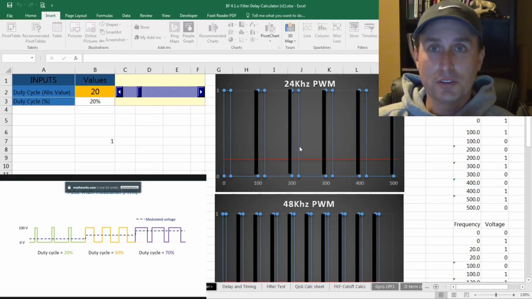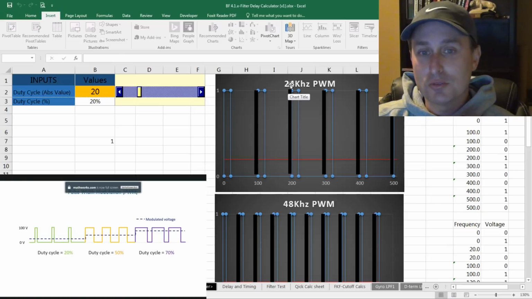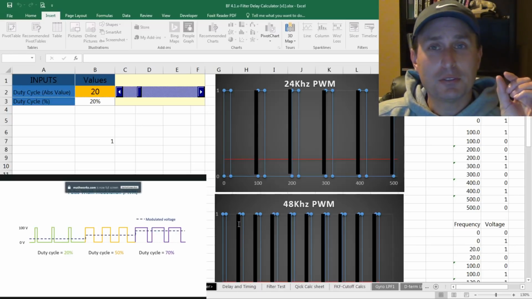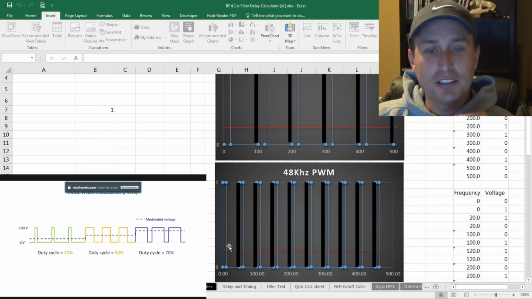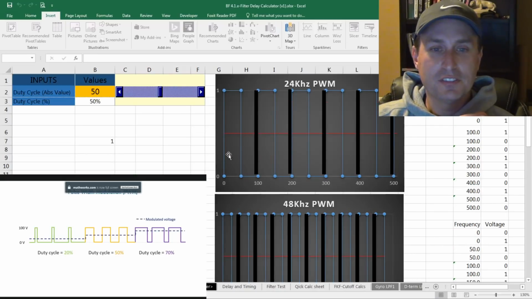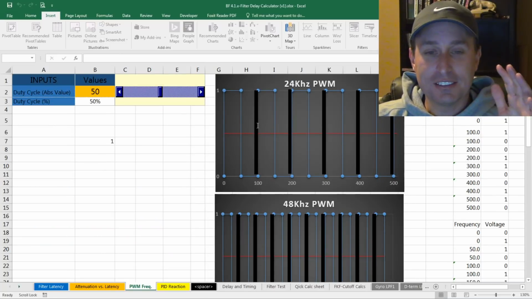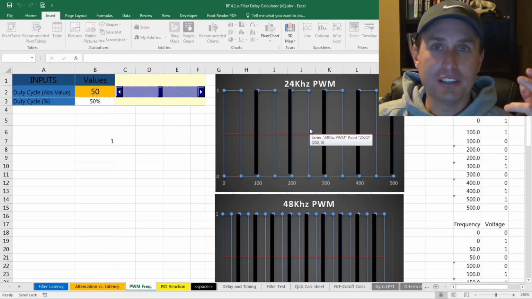The speed at which those pushes are occurring, you can see here that's 20%, then off, then 20%. So this is 24 kilohertz, and you can see down below this is 48 kilohertz. As you increase the PWM frequency, you're just increasing the frequency of your little on-off cycles, but ultimately they're still 20% of the total duty cycle time here. As I increase this to 50%, you can see the on time up here is 50% and the off time is 50%. Same thing down here. Your on time is 50% and your off time is 50%. These black bars are trying to represent the dead time that you get, and that's hard coded into each ESC.